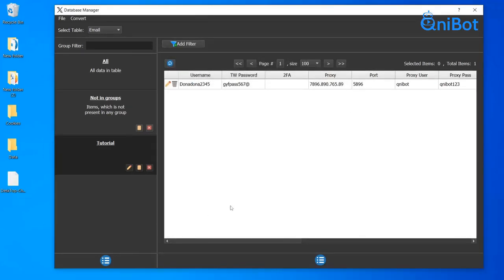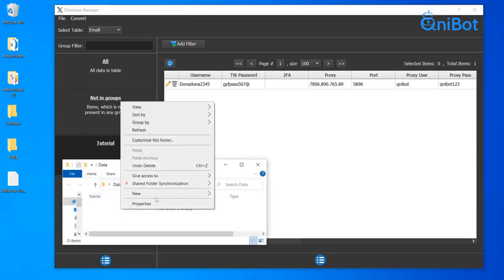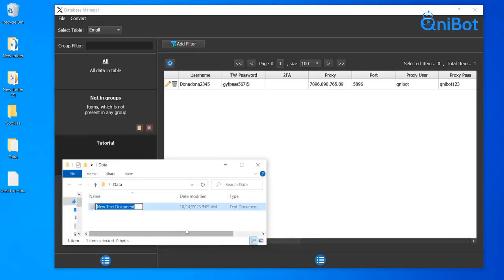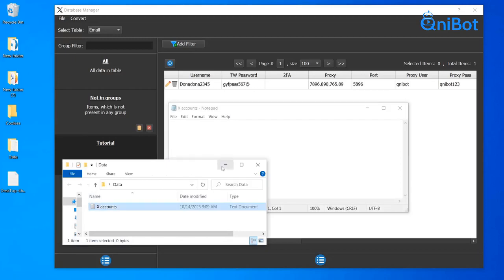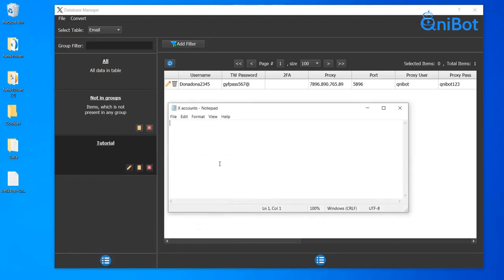Another way for you to import X accounts is creating a text file. Name it X accounts. Then you need to enter these parameters of the X account into this text file. First is the username.